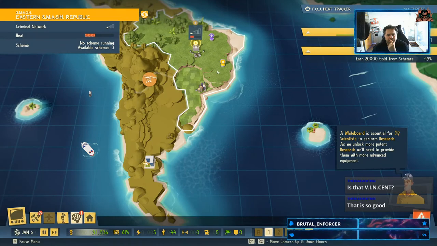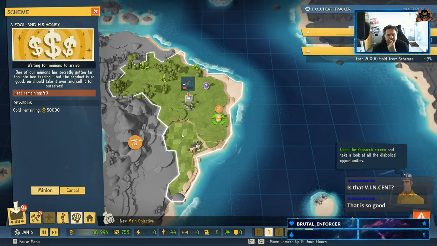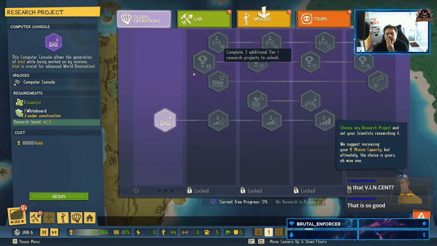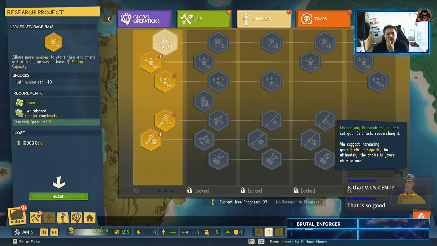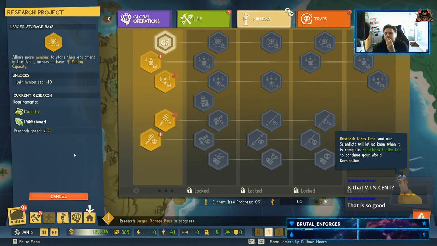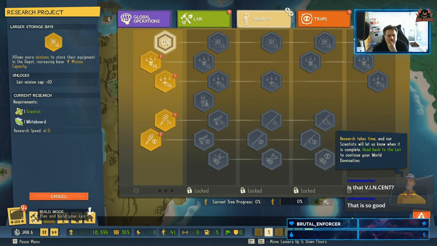New main objective available. Open the research screen and take a look at all the diabolical opportunities. Choose any research project and set your scientists researching it. We suggest increasing your minion capacity, but ultimately, the choice is yours, oh wise one. Larger storage bays to store the equipment at the depot, increasing the minion. Okay, begin. Research has begun. Research takes time, and our scientists will let us know when it's complete. Head back to the lair to continue your world domination.